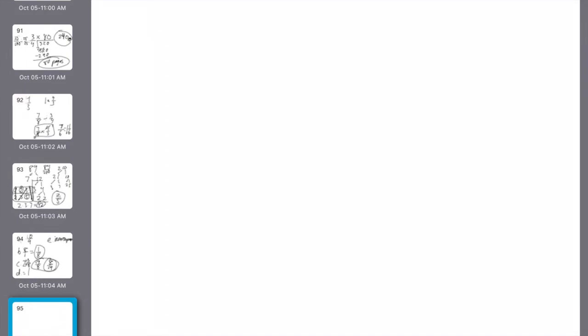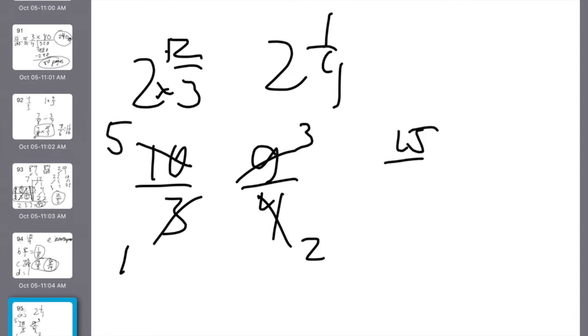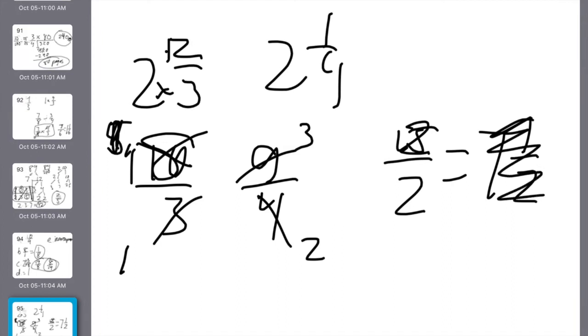Number 13. Write 2 and 2 thirds and 2 and 1 fourths as improper. 2 and 2 thirds multiplied and added is 8 over 3. 2 and 1 fourths, 8 plus 1 is 9, over 4. Then, find the product of the impropers. I'm going to take 3 into 3 once, 3 into 9 three times. Divide by 2, divide by 2. Multiply the tops, multiply the bottoms. Switch to a mixed number, 7 and 1 half. Oh, my goodness. And then I was checking my math here that I did in my head, and I wrote down a 10, and I should have wrote down an 8, guys. So this is not going to cancel the 5. It's going to cancel the 4. That's going to give me 12 over 2, which would be 6. That was a close call there. Hopefully, you were yelling at your computer screen saying, Mr. Bauer, you wrote down 10. It should have been 8.